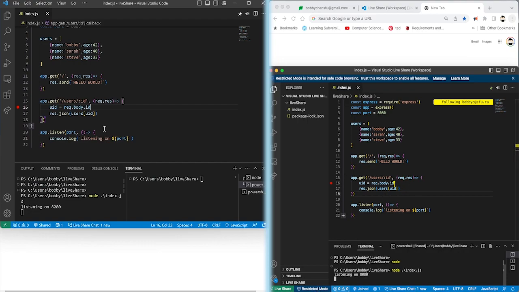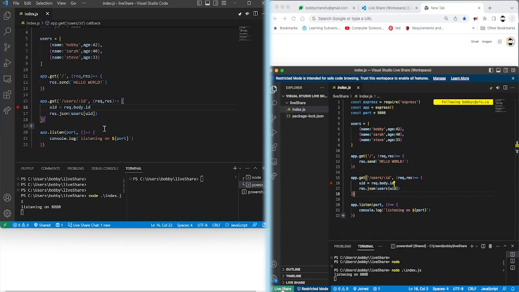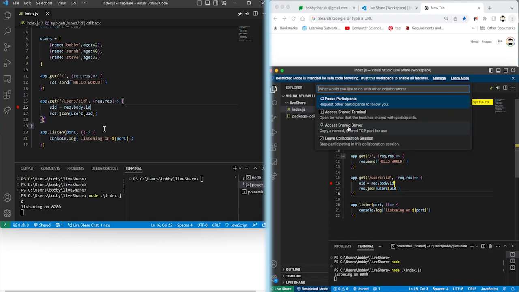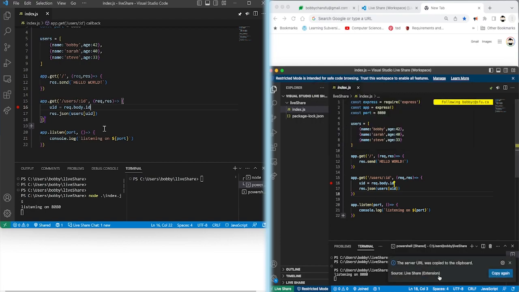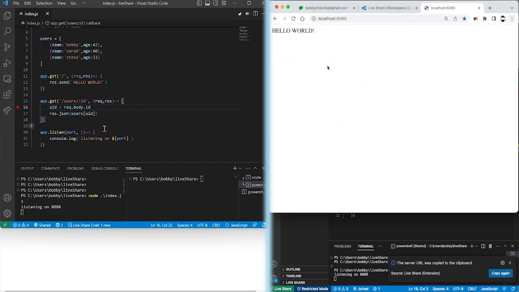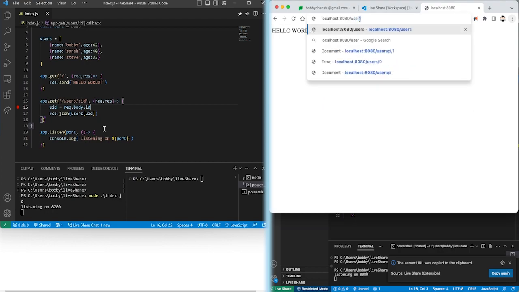And if we go to LiveShare, I believe, yeah, here we go. All right, so we can connect to the server, and I can now copy the server, and I can actually interact directly with the server that's on the driver side.